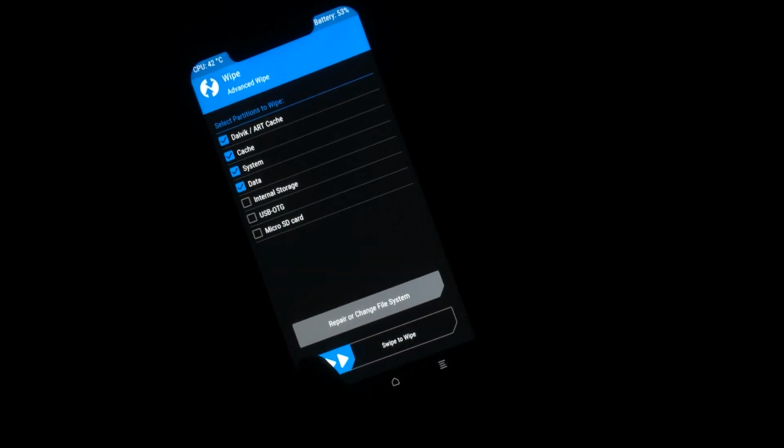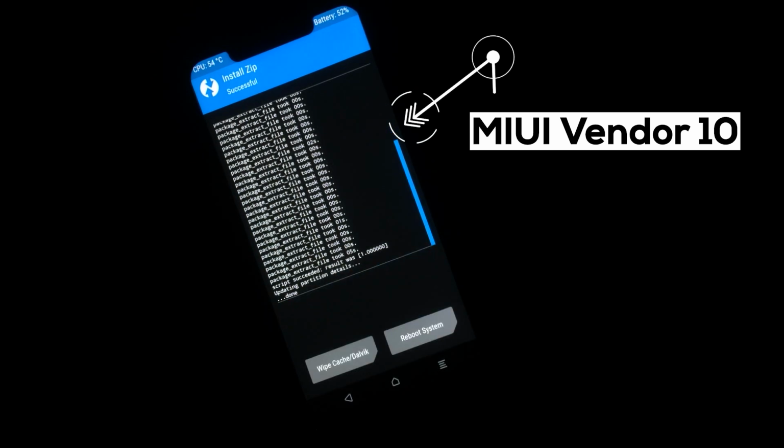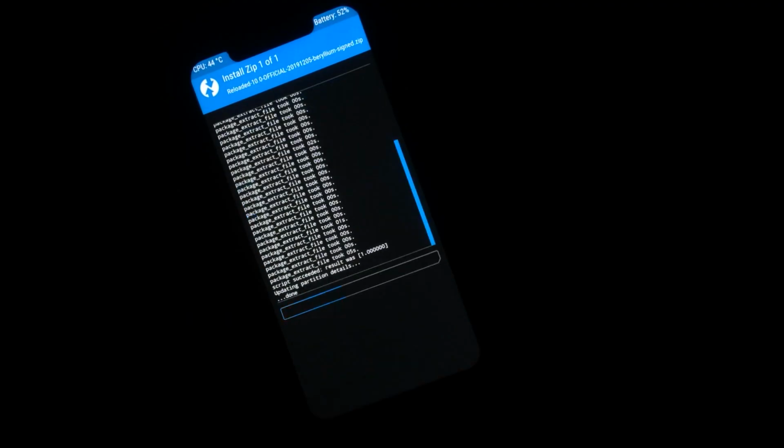So wiping was completed, and after wiping the data, go to install and install the MIUI vendor file. In order to install this Android 10 based ROM, you have to be on MIUI stock vendor 10 or higher. After flashing the vendor file, just go back by pressing this button and tap on install and install the OS file. Then flash the DFE file in order to remove the encryption.